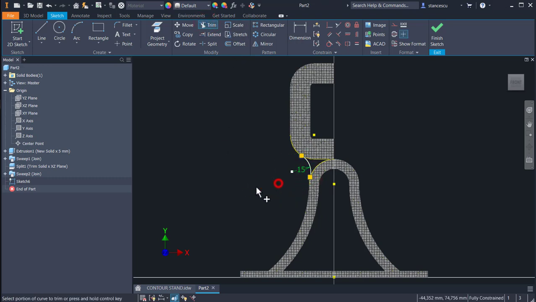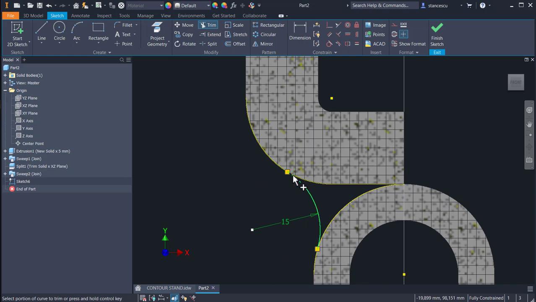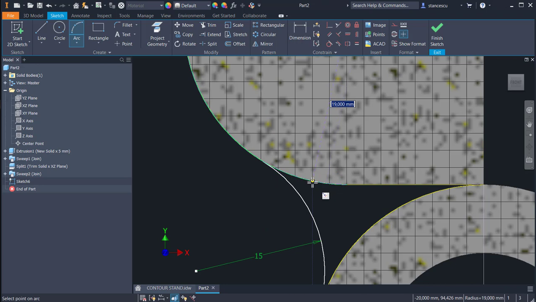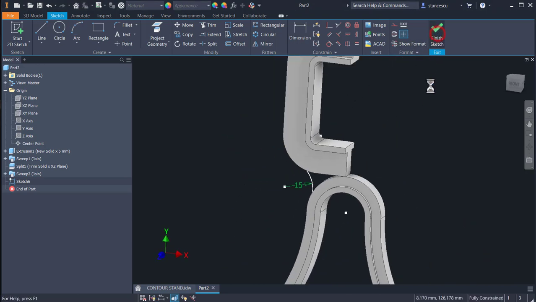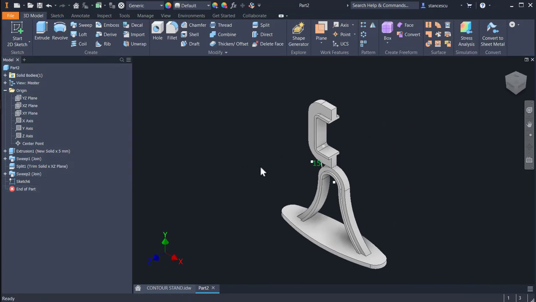Trim, and I don't know if this is considered as good, so I draw 2 arcs. Yes. Finish sketch and extrude.